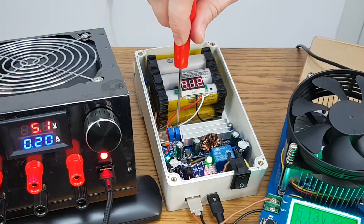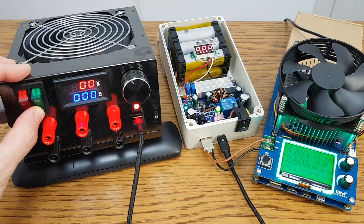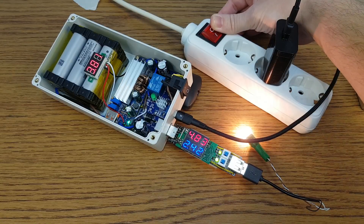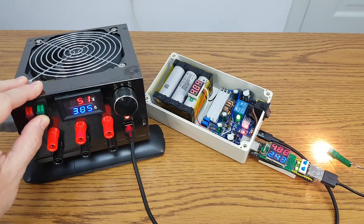I will also increase the output current above 2.5A — 2.6A, and the output of the UPS is stable. The diode that covers the switching delay time does a very good job even with a very high current. Let's try the light bulb test with 2.5A — with the USB charger it doesn't work, but with the power supply it's fine; the light bulb doesn't flicker at all. So if you have a load bigger than 2A, or if you want a higher charging current, you need a good power supply. I suggest you solder the wires directly to the UPS circuit board — USB connectors and cables get hot with more than 3A.